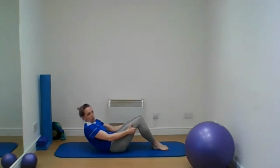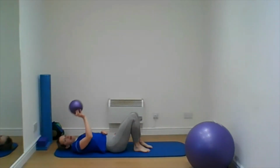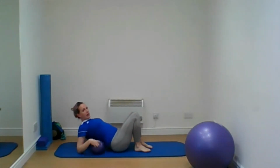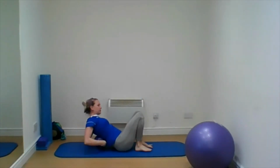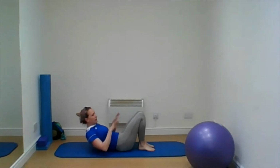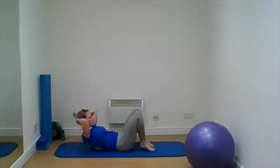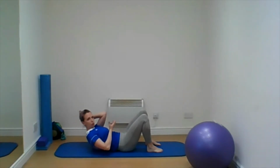So I want to do a little bit more ab work, okay? This time, if you have a ball, I want you to prop up onto your elbows, tuck it under again, like a bra strap or where you wear a heart rate monitor. If you haven't got a ball, again, like a sausage towel or something like that, that's fine. And then bring your hands behind your head, okay? Feet hip distance apart. Now we're going to do some just sort of simple ab preps. We've done these before, so you can just take the ball away and do it on the floor if it's uncomfortable. That's not a problem.